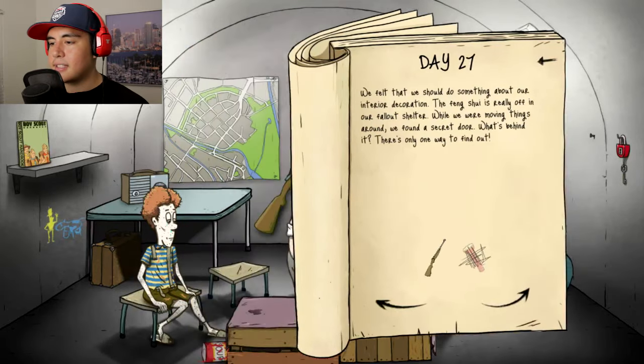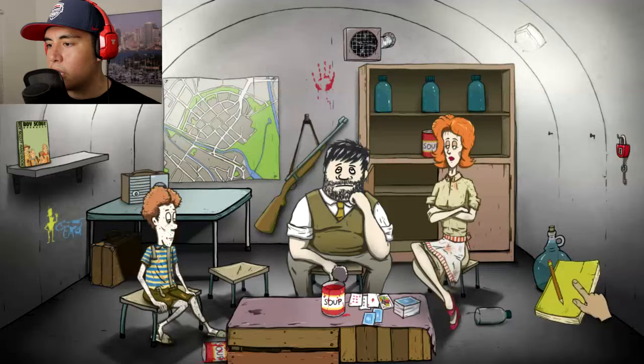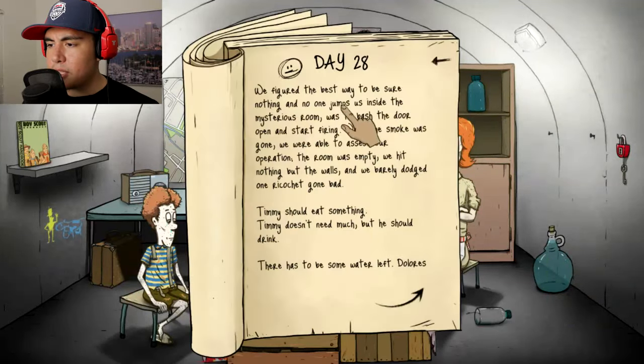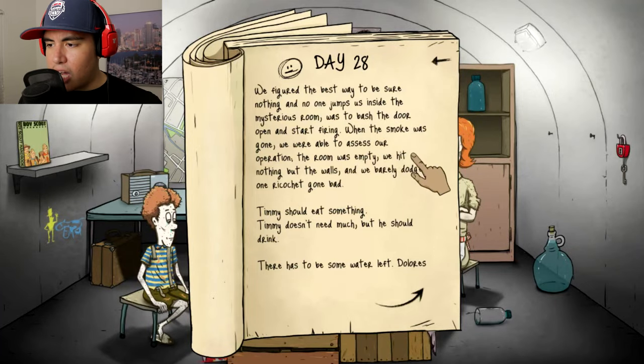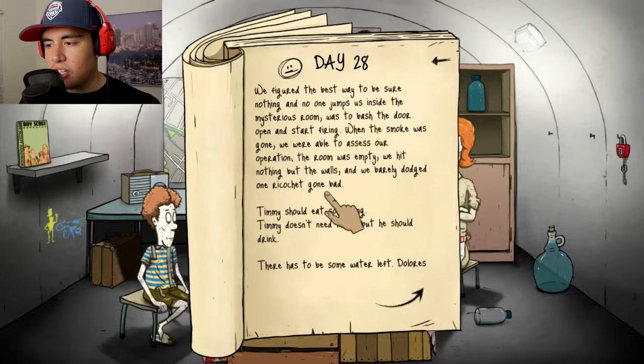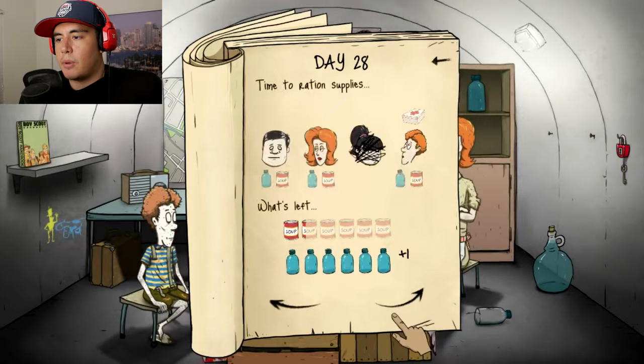Please do not get hurt, Ted. Please, I'm crossing my fingers, and I'm crossing my butthole right now. And you can't even cross your butthole, but I'm doing it right now. What happened? We figured the best way to be sure nothing and no one jumps us inside the mysterious room was to bash the door open and start firing. When the smoke was gone, we were able to access our operation. The room was empty, we hit nothing but the walls, and we barely dodged one ricochet gone bad. So we basically just wasted our time.